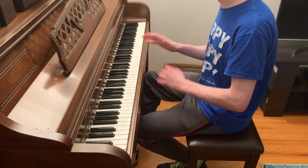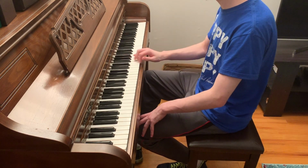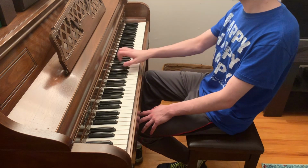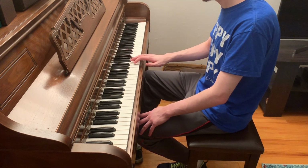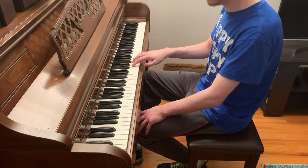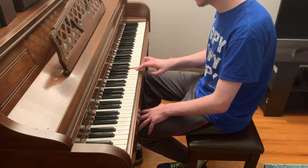So then we have almost the exact same thing over again, except that the melody begins on B flat up here, not B flat down here, but an octave higher up. So we have B flat, then we have A, then G, then two Fs, then two Ds, then two Cs, like we had before. Okay?